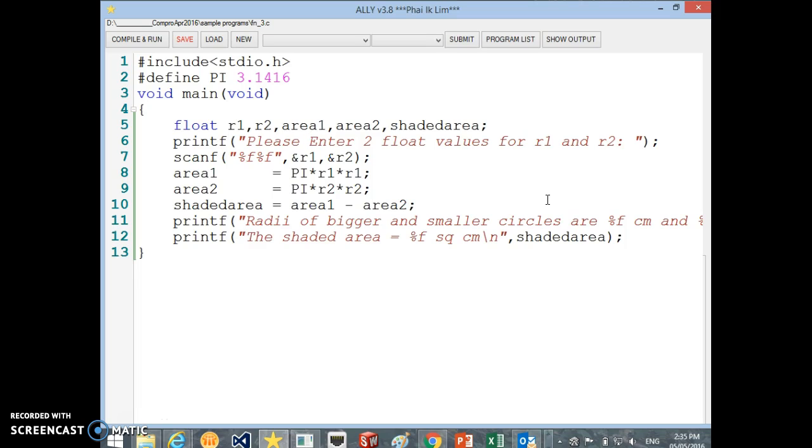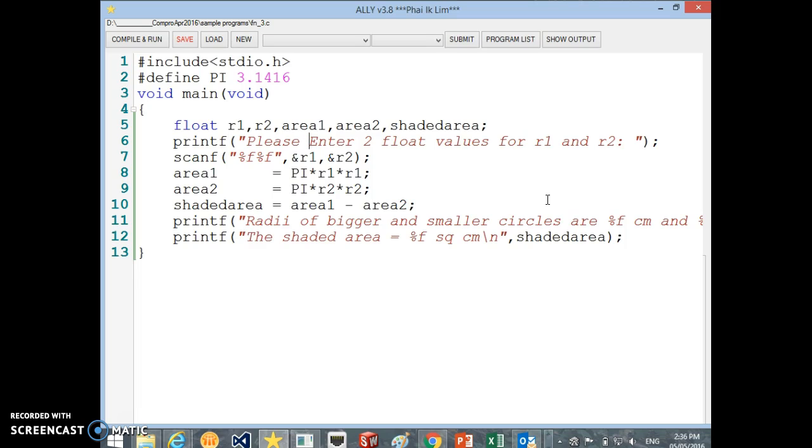So the actual command to input something is scanf. This is how we must do it, no choice. We have to do the scan in order to capture your keyboard input. Only after that will R1, R2 have a value.